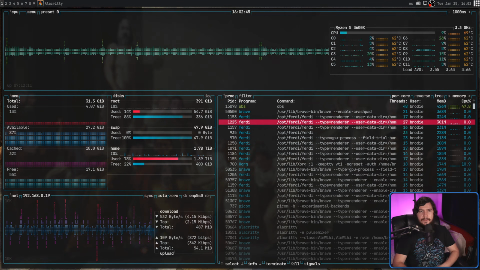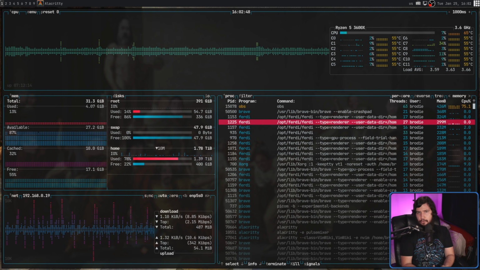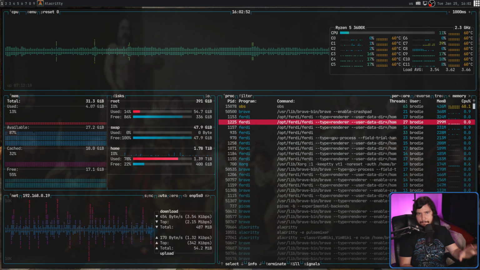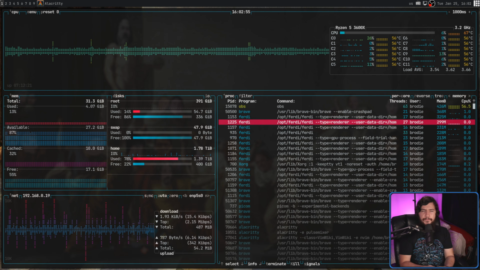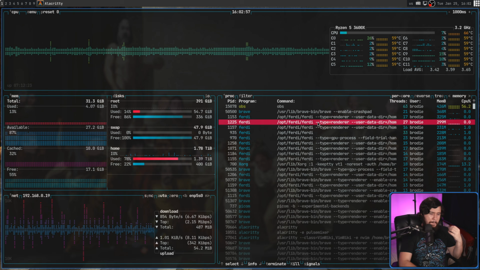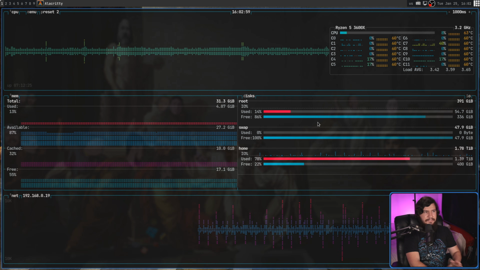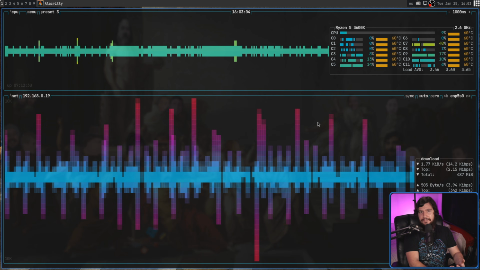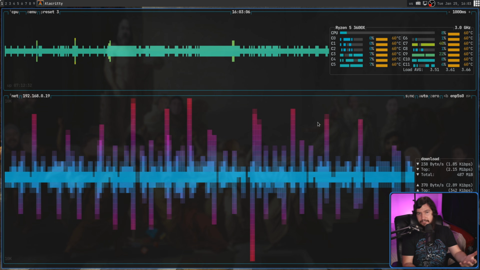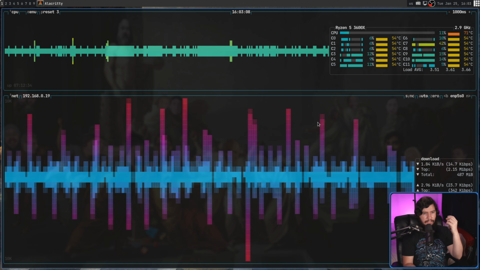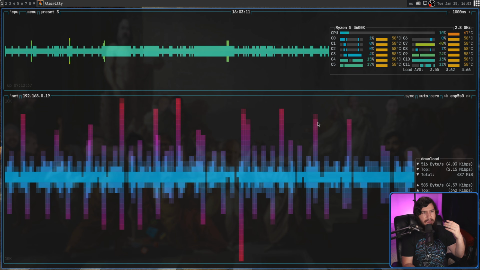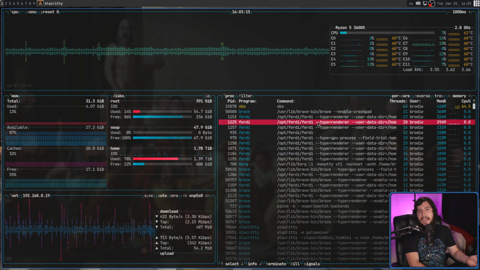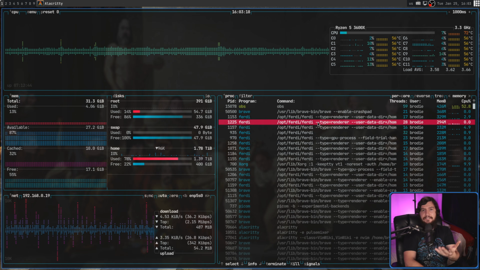Now, back on Bpytop, we had a thing called modes. Modes were basically different layouts you could have on the screen. That was on the M key. Modes have now been removed and replaced with presets, so basically, they work pretty much exactly the same. Now it's on the P key, and the other difference is on certain presets, you can actually have different symbols. So in this case, we are using the TTY symbol on the net, and then the block symbol on CPU. But if you don't want to modify them, you don't ever have to. That's the other thing. Presets can be modified.